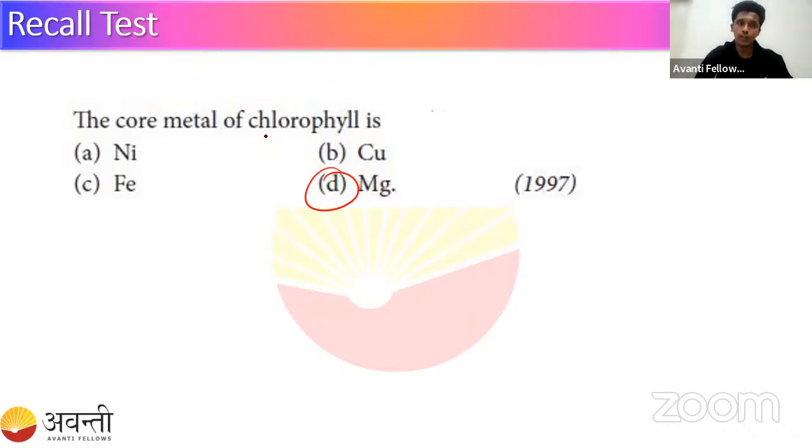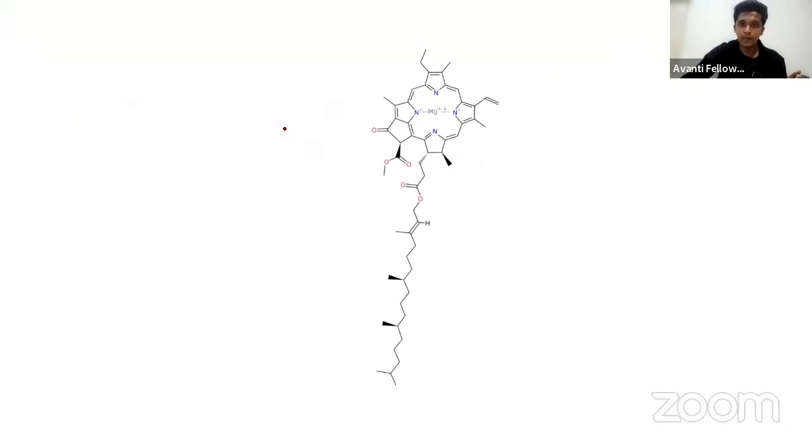Okay, so when you look at the structure of chlorophyll, magnesium becomes one of the important metals or ions to be present in your chlorophyll. So it has a significant role to play also. Okay, we'll understand it. So for now we have an understanding, right? It's not any other metal. It is magnesium 2 plus, or Mg2+, present in chlorophyll.